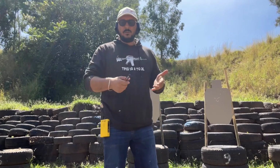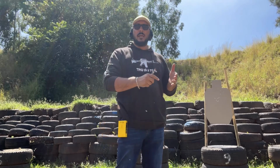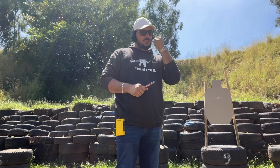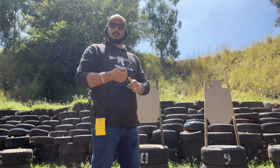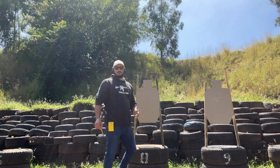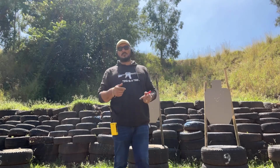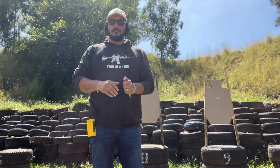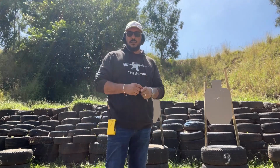So we are doing this, why? Because we want to check where our faults are. So immediately when I first did it, I felt, my grip wasn't like that. My second grouping is a little bit low, so it could be just a flinch. I'm just stepping a little bit on the trigger, but yeah, we'll just see what it is.